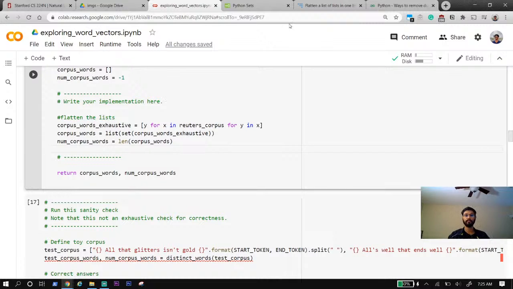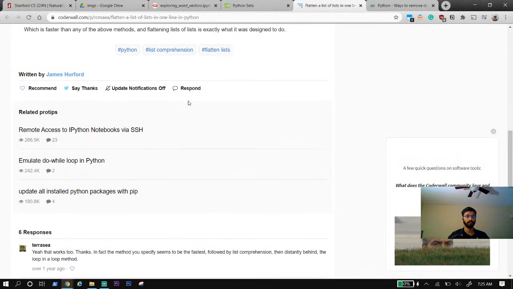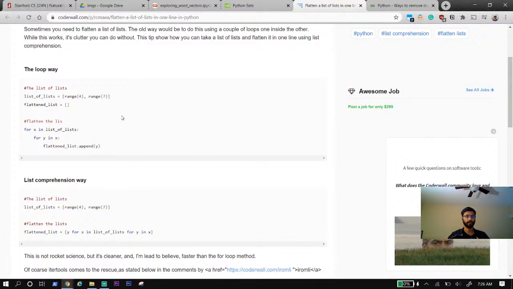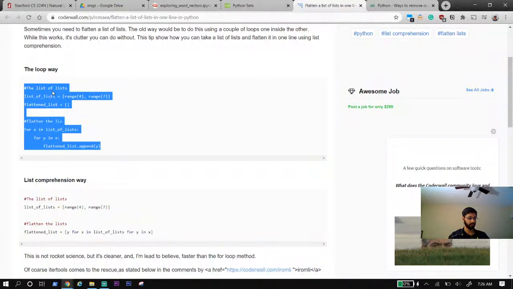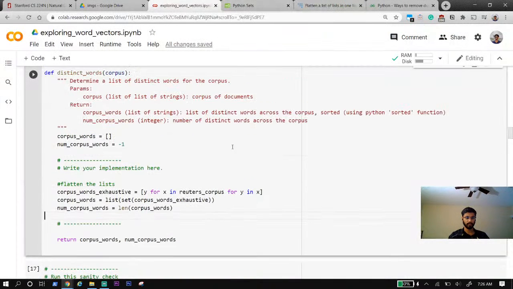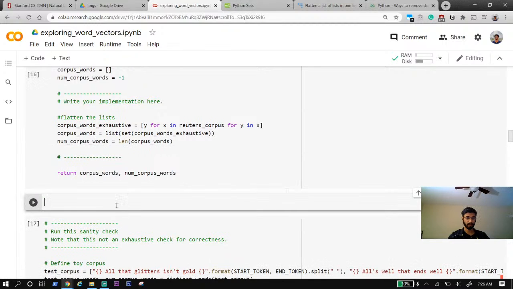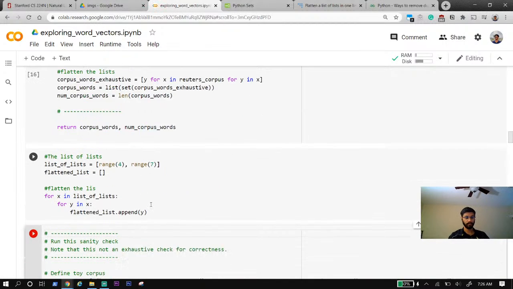Should I try the other flattening method? By the way, one more thing. So there's a list of lists. Let's say we run this here, do this.